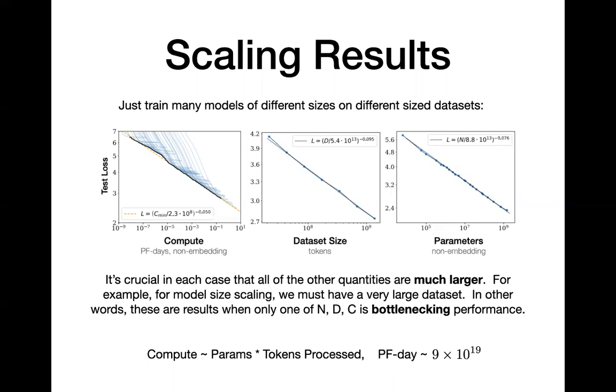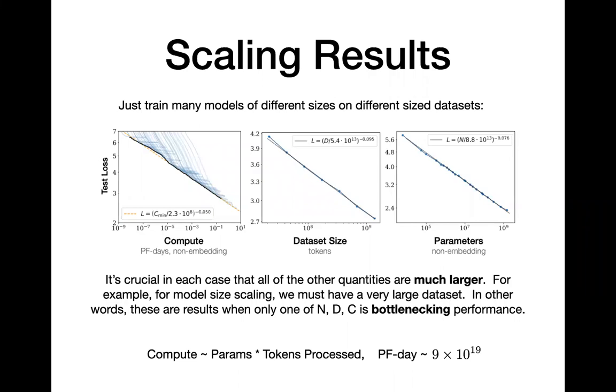The middle plot is the same thing, where we take a really big model and we train it with various different size data sets, and we just use early stopping. So we just record the test loss at its minimum during training. And you also get a very, very nice scaling law with respect to data set size. These kinds of scaling laws have been observed in other prior works as well.